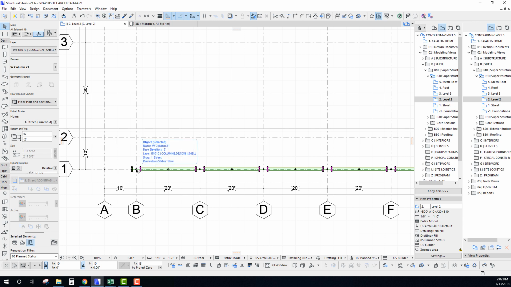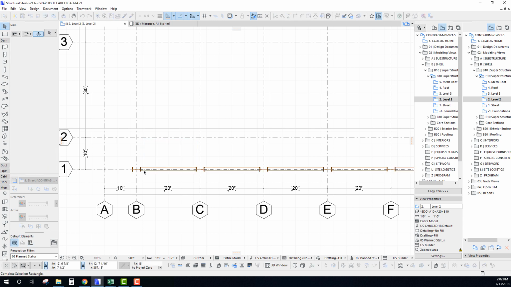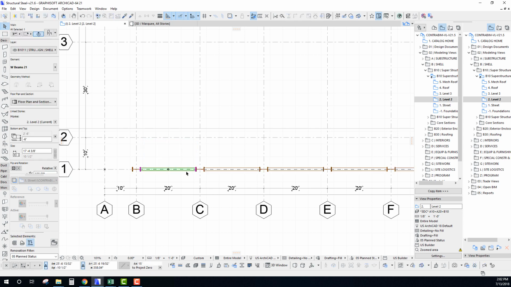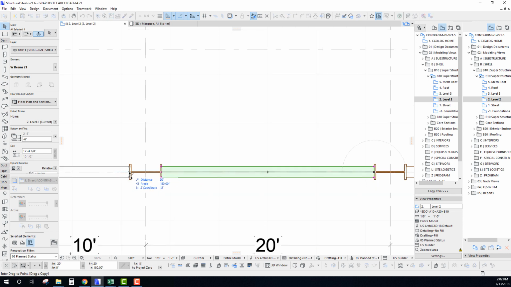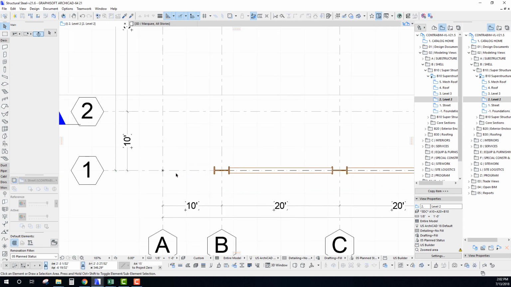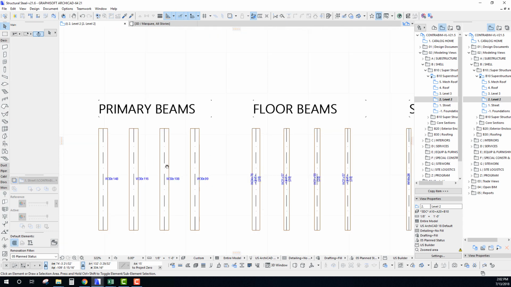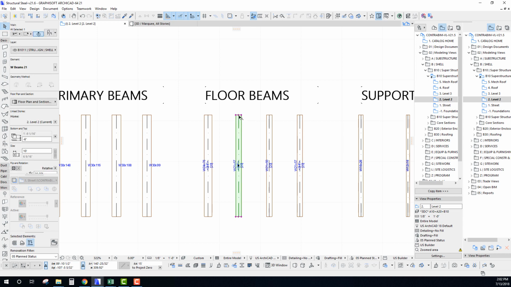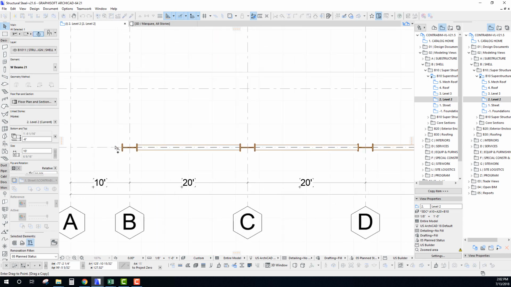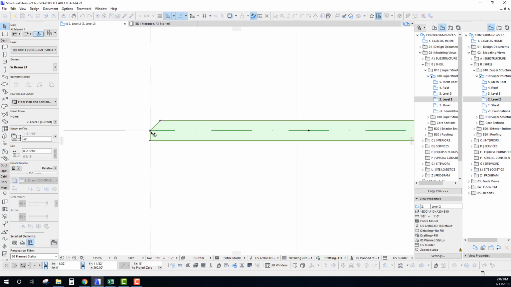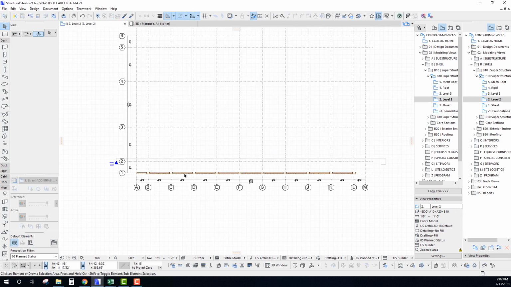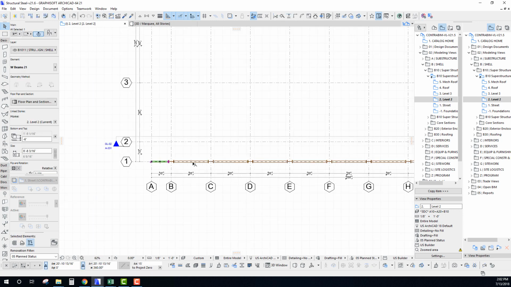I can actually take this entire thing, and before I start mirroring it around, we'll do a little bit more work here. I'm going to close out my corner. Maybe I'll use a different beam for that right there. So maybe we'll just pick a floor beam, take this, pull it over, and it's on the corner here. So I'm going to set this, and because I'm going to be mirroring this stuff around, I'm just going to go ahead and give it an angle there. And okay, so there we go.